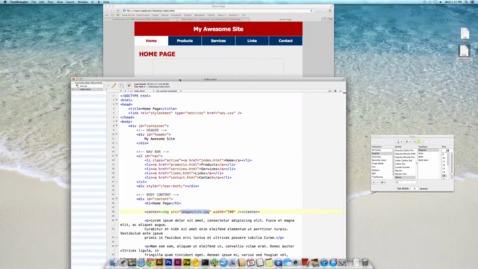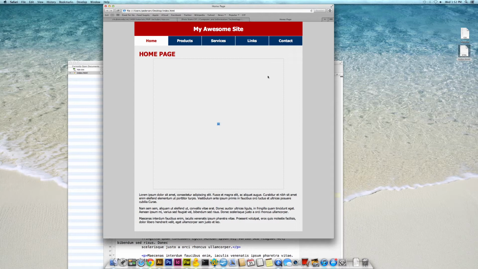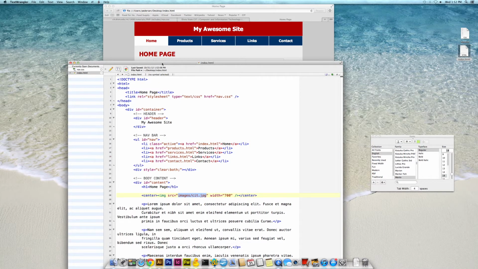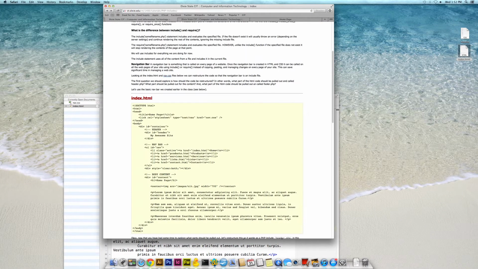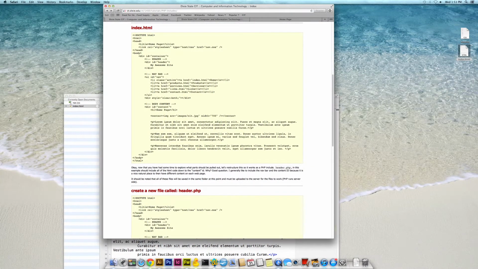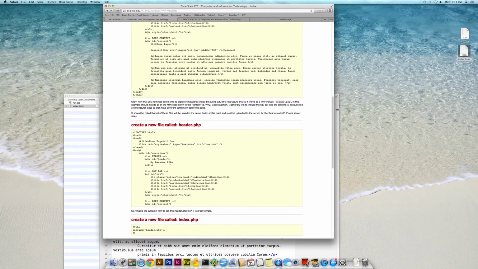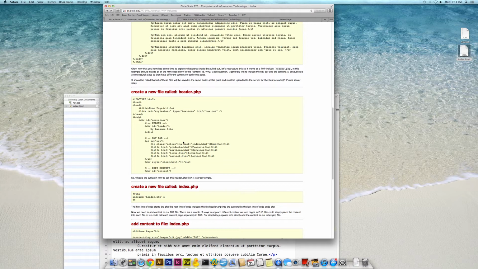So what I want to do is break this file up into logical chunks and use some includes so that we can manage our site a little better. Let's go ahead and do that. If we go back to our tutorial, we have this site working, and what we're going to do now is pull out different pieces so that content pages can be what they'll be and navigation elements will be what they'll be.